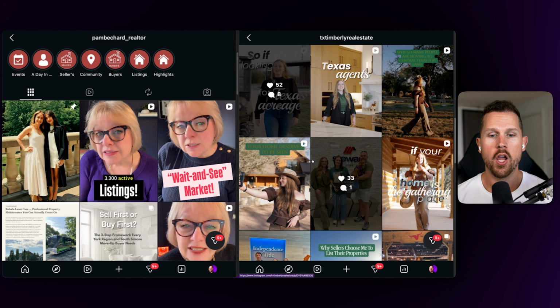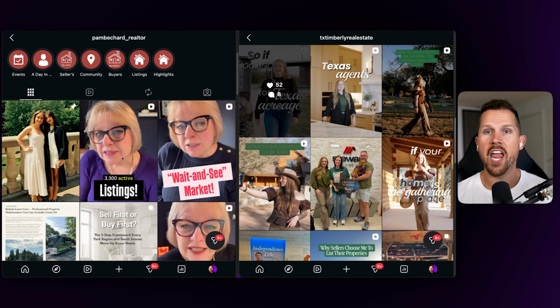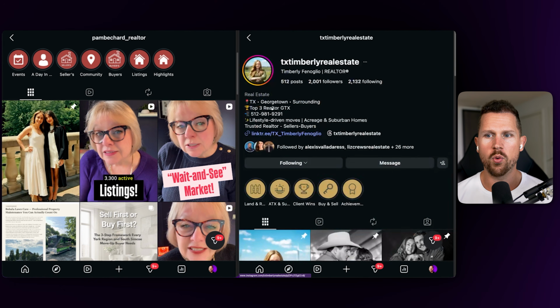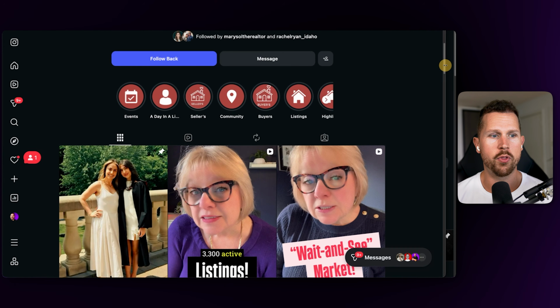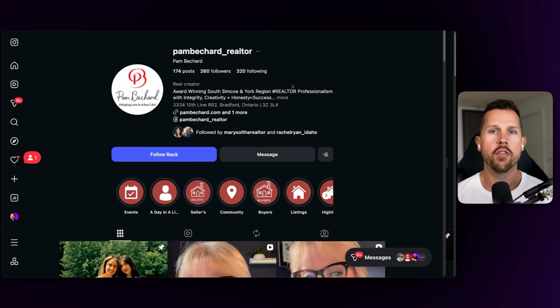And so that's where we really need to see here with Pam, if we can make it more about the value that she's sharing and less about the editing that usually ends up taking away from the content. So now what we need to do is actually use AI in order to come up with a solution for this, right? So the two things that we need to create is number one, an optimized bio, and number two, a content strategy specific to her market, and I'll show you how to do that.